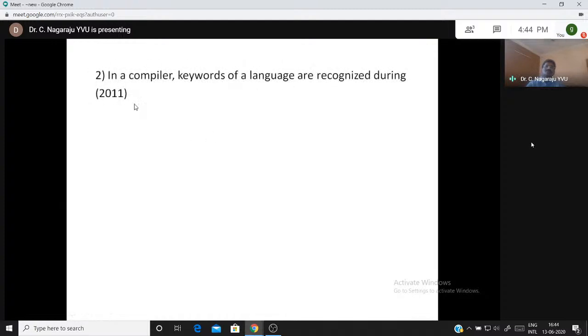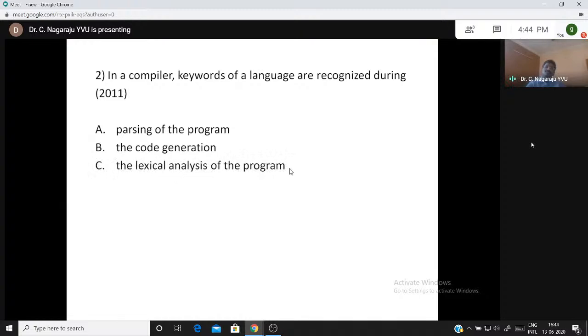The second question: in a compiler, the keywords of a language are recognized during which phase? A, parsing of the program; B, code generation; C, the lexical analysis of the program; D, data flow analysis.